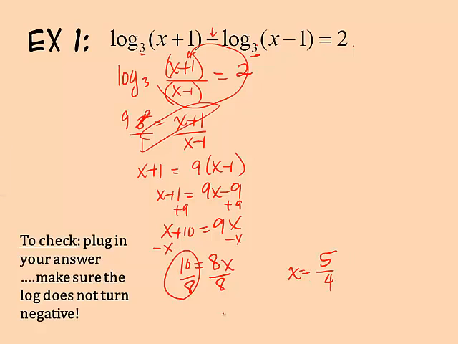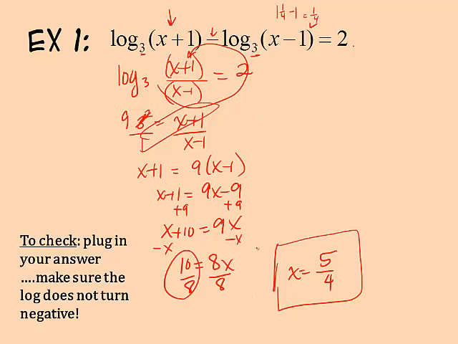So when you're doing longer equations, you want to make sure that the value you end up with is legitimate. What I mean by that is that you cannot take a logarithm of a negative number. So you have to eyeball this and think about it. Okay, 5/4, it's 1 and 1/4. So if I put it back into my equation, the first logarithm, 1 and 1/4 plus 1 is still positive. 1 and 1/4, if I subtract 1, is still a positive 1/4. So it would still work over here. So this is a good solution.